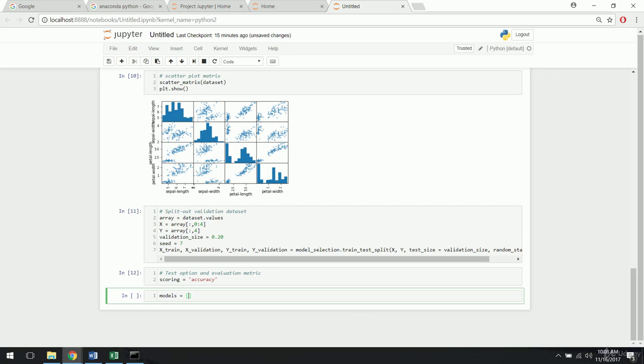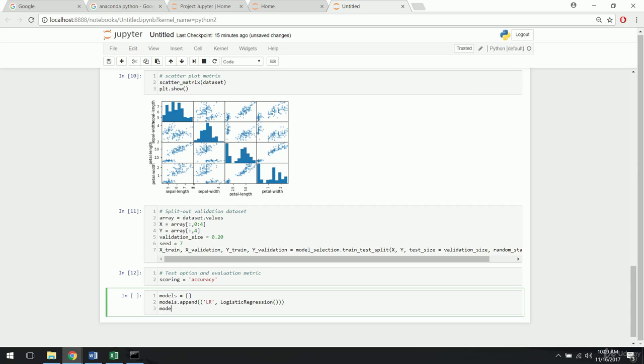We're going to make an empty list of our models, and then we can append to it each model that we want. Logistic regression is going to be our first one, and that's just denoted as such.